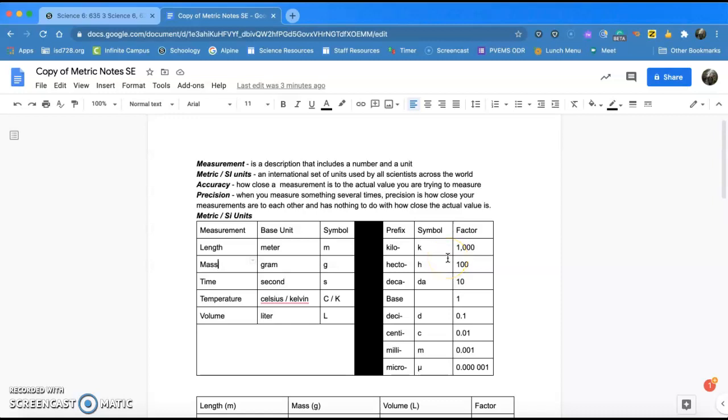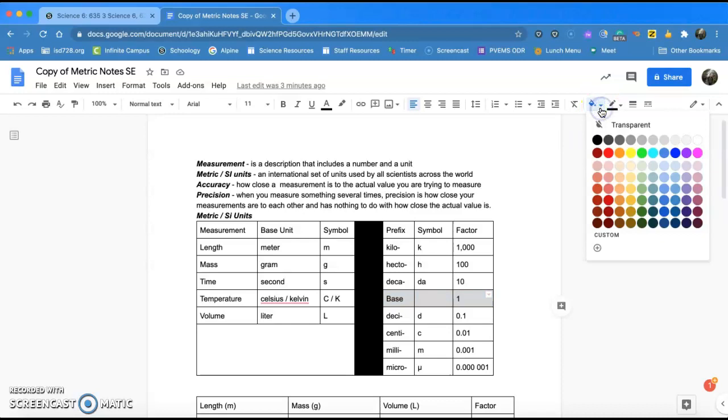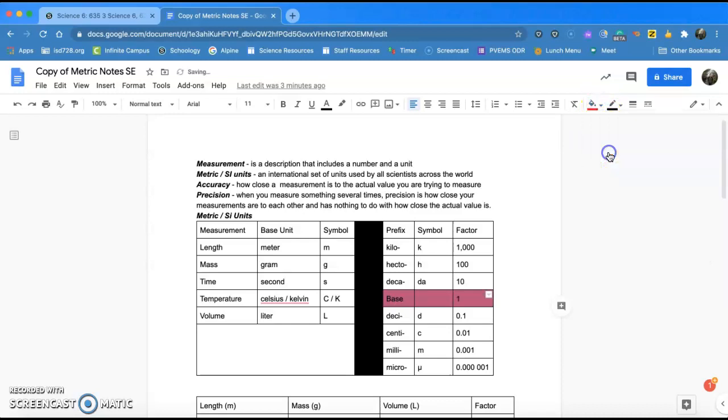What I want you to do in our notes here is highlight a couple of things because these are the ones that we're going to be using most of the time. So when we're talking about the metric system, the large prefixes that we're going to need to worry about are just prefixes. There's no suffixes. We're going to highlight the base unit. So if I'm going to measure something and it's 1 meter long, that's what I'm going to do, and I'm going to make it, I don't know, what should we do, red? Oh yeah, red looks good. Okay, so I'm going to use red. I used the fill button here, the little paint can, and I highlighted it and I made it red.